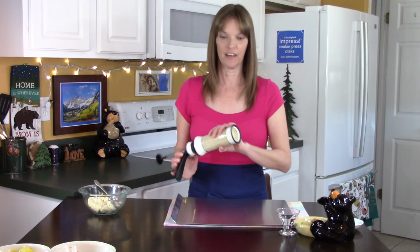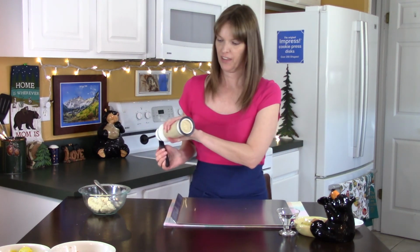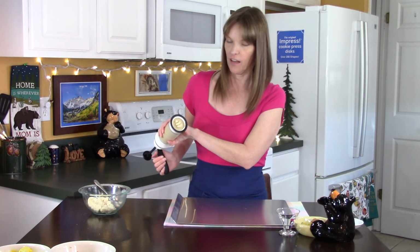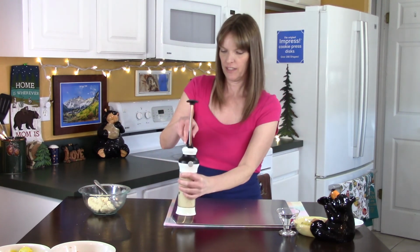I put the other pan in the oven and now I've loaded the barrel with the plain dough. I'm going to give it its first click. That didn't really extrude anything, so I'm going to give it one more. And I've got a lot coming out right here, so let's see how this works.